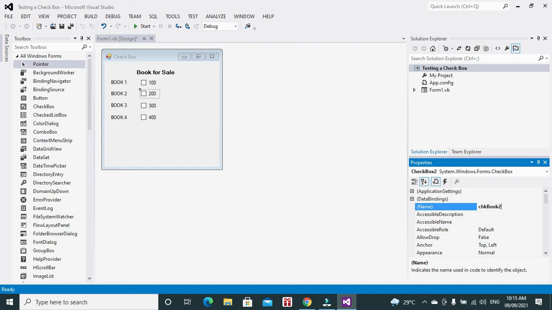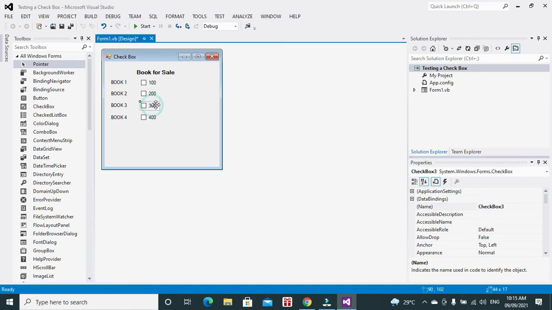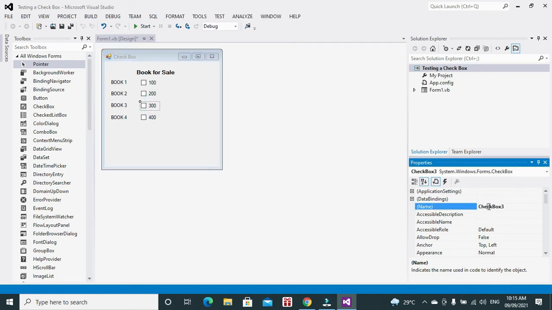So we are going to use those later in our coding. So book 3 and book 4, CHK book 4. Don't forget to change its name and text when you are using copy and paste for the tools.